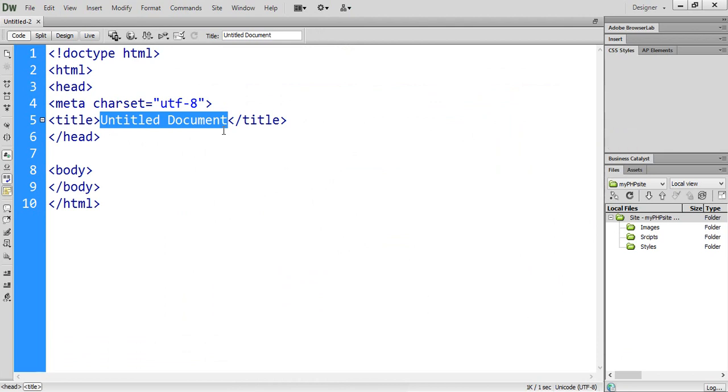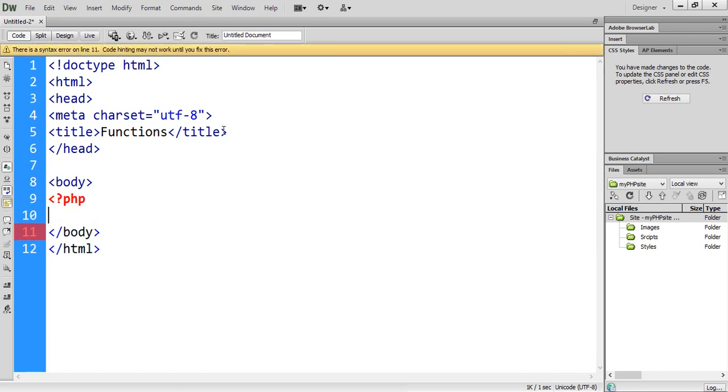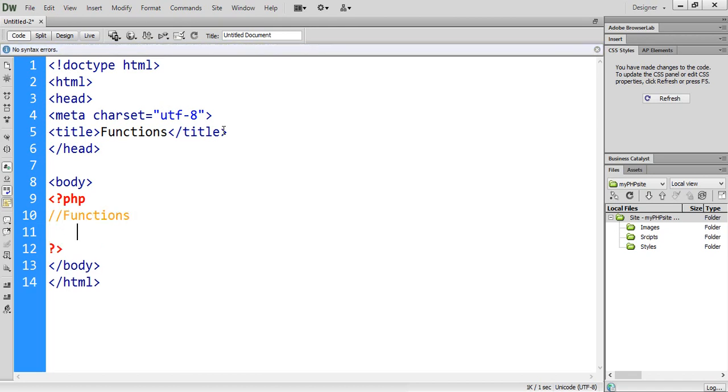Now functions. In PHP we have two types of functions, the user-defined functions and the built-in functions. Let me open the PHP markers first, then close them, come inside and add a comment and write here functions. I have already demonstrated what functions are.